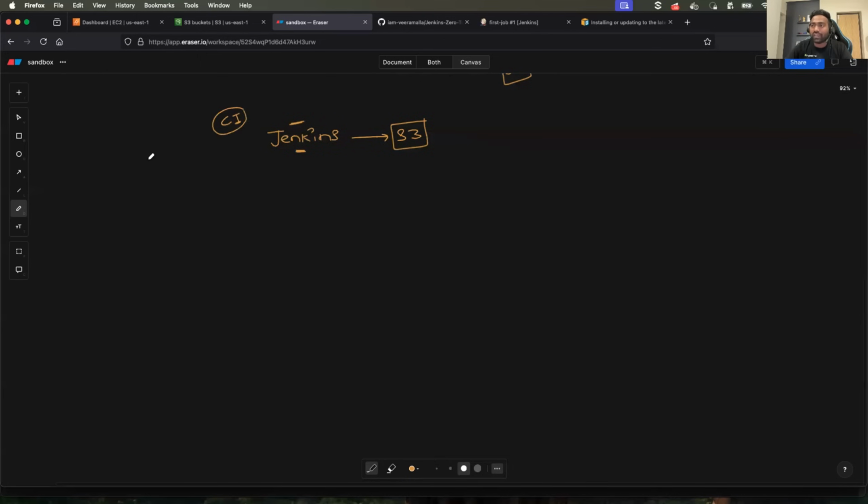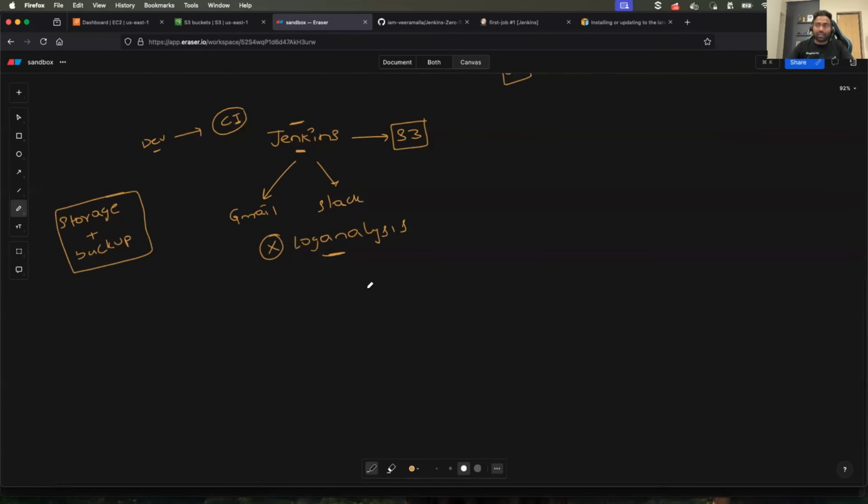Now, this is a very, very interesting decision because Jenkins server is a CI server, right? So whenever developers create a commit or a pull request on GitHub, let's say, the Jenkins CI is triggered. Already they have the failed builds sent by email and Slack, and they are not doing any log analysis, right? Why are they storing the logs in the ELK stack? Only as storage and backup, right? They are using ELK stack for Jenkins only for storage and backup.